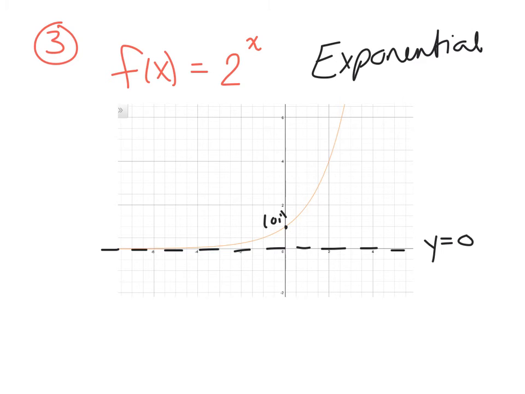So does this function have an inverse? Well, we know it's a function. It passes the vertical line test, and it does have an inverse because it's going to pass the horizontal line test. Now, some things to talk about this exponential as we review here. Notice the function's increasing. When I go from left to right, this function goes up, it gets larger, its slopes are positive. It's increasing. And we call this increasing at an increasing rate.